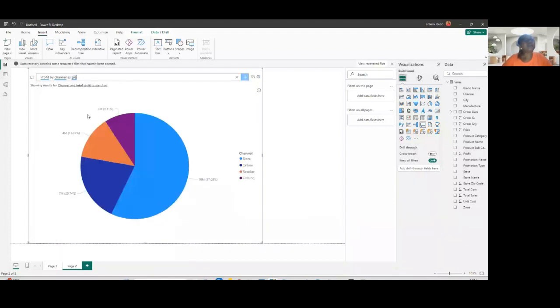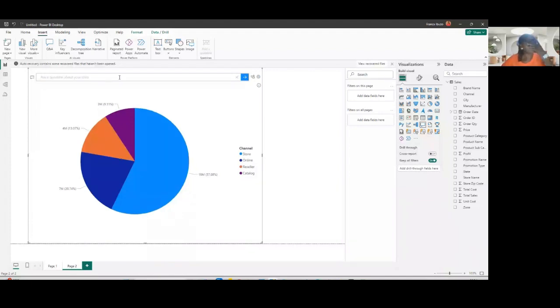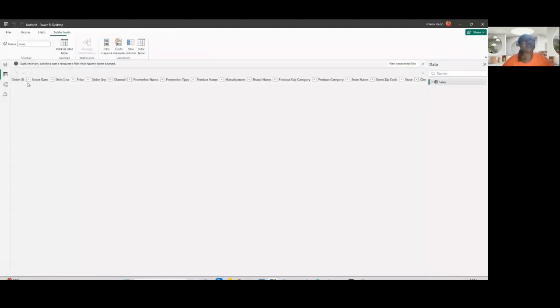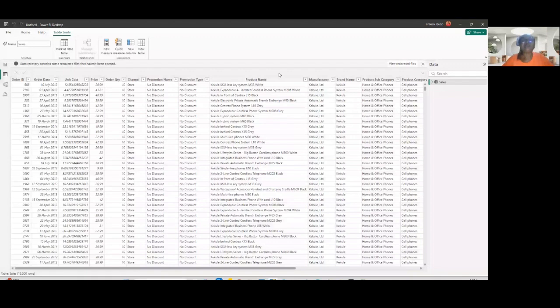And suppose I want the top 5 products. Remember, this is the table. These are the different products, product names.